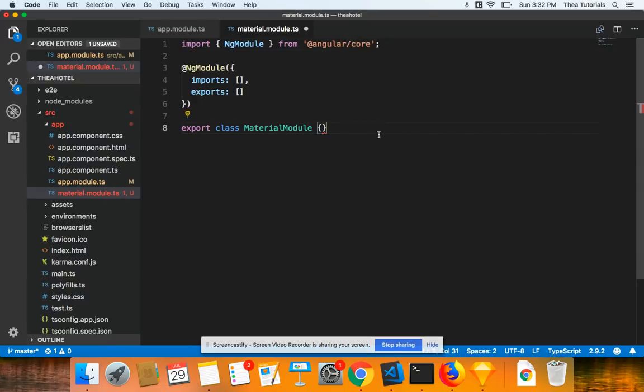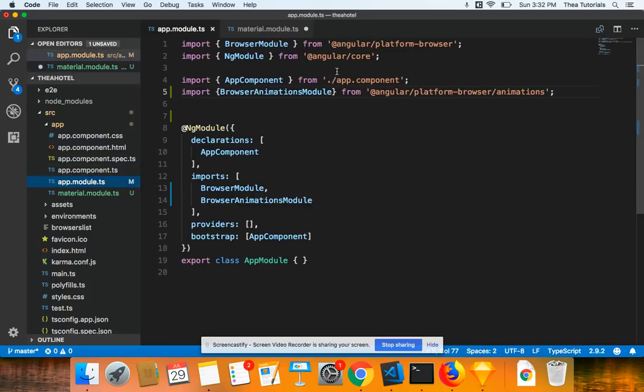Okay, so we have all this now, and so what we want to do now is go to app module.ts, and we want to refer to this file here, material module.ts.